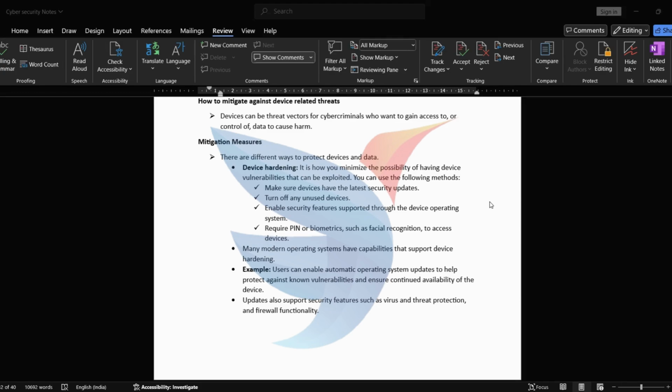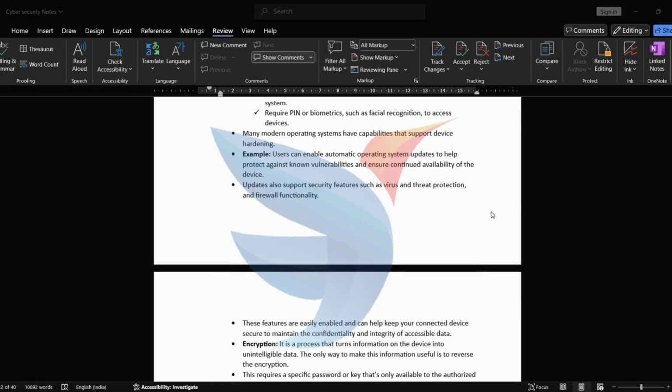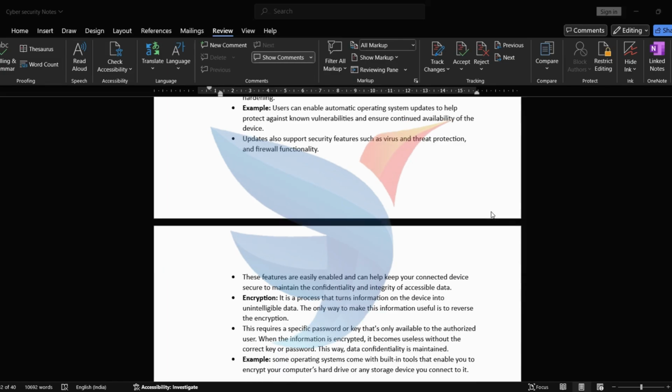Example, a user can enable automatic operating system updates to help protect against known vulnerabilities and ensure continued availability of the device.